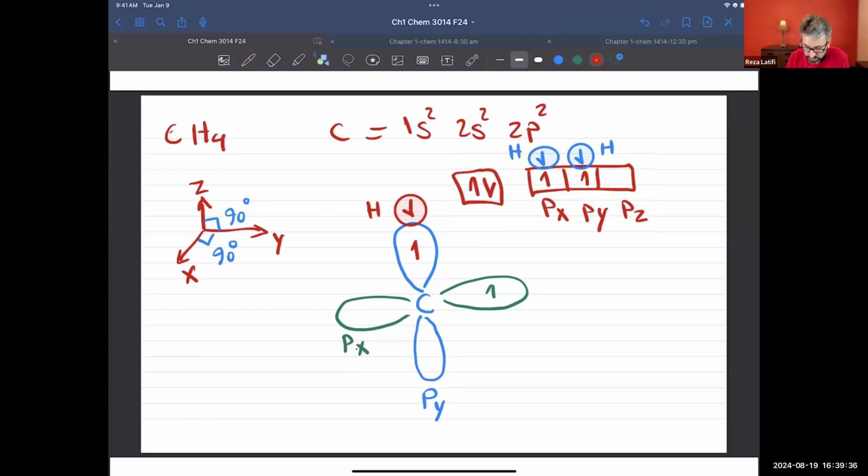Again, hydrogen is going to reach it from this direction, and it will be pointing down. So I managed to get two interactions. One interaction here, and that's going to be the second interaction. Those two interactions are going to give me sigma. Why? Because it's a head-to-head interaction. So I got two sigma bonds.